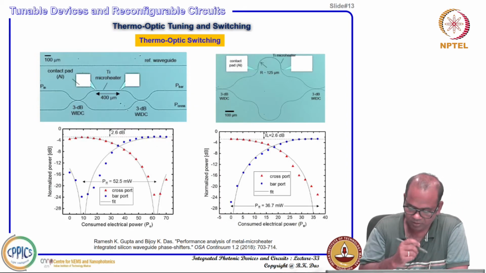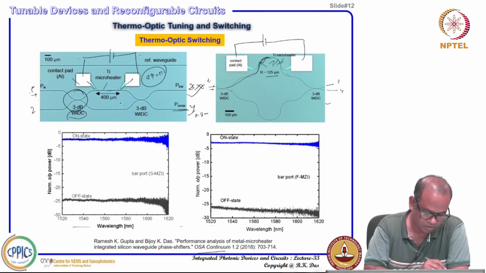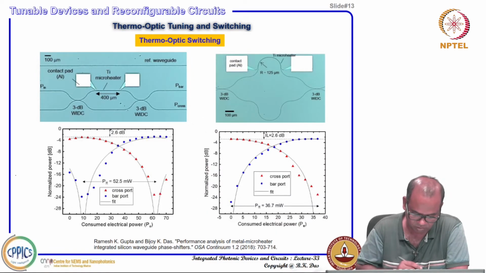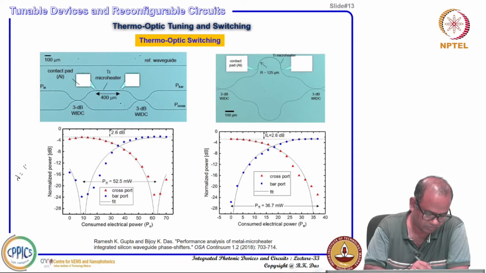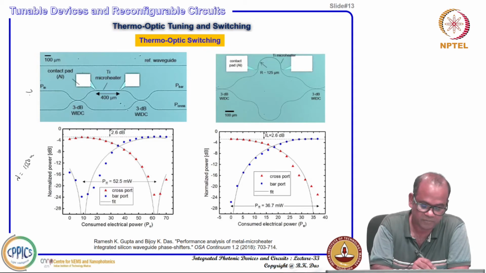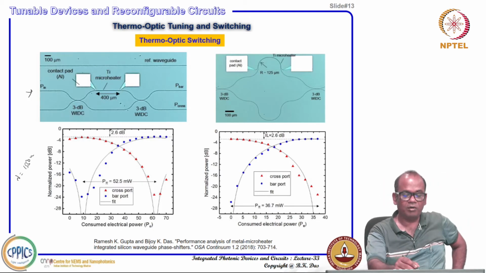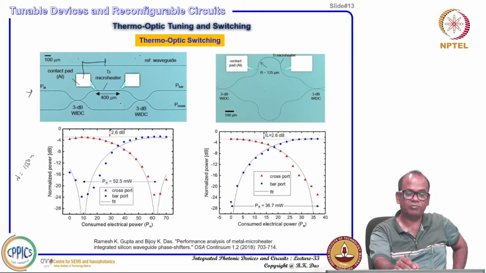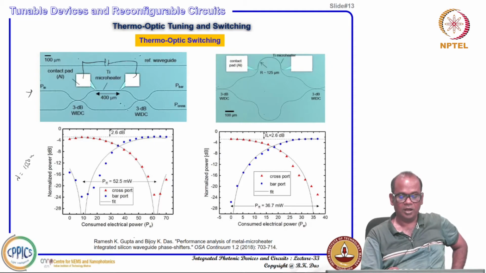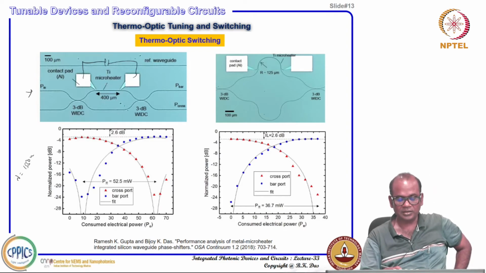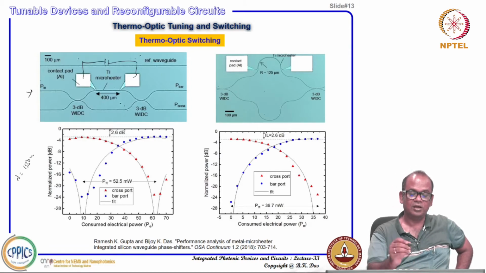Now, instead of tuning your entire wavelength range, you just focus on only one particular wavelength. So, lambda equal to 1550 nanometer you are launching here. Now, you send a current here or connect a voltage source, and as a function of voltage you can control the current, and if you know the resistance, then you know the power consumed by the entire heater.